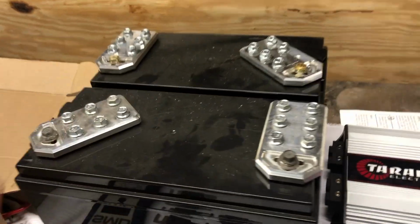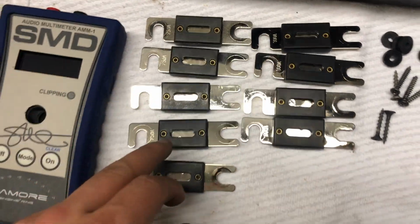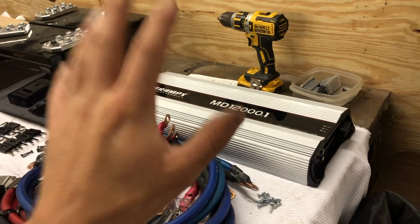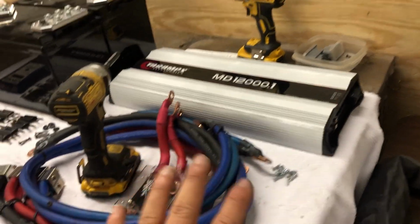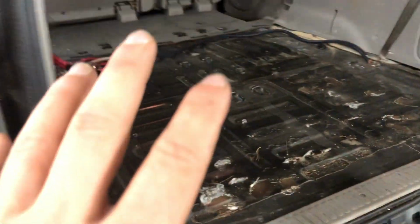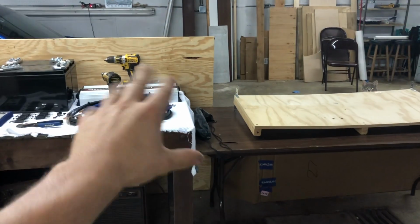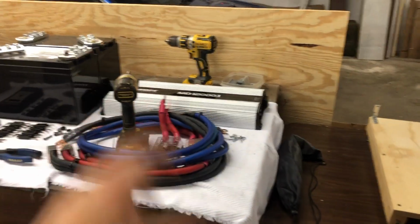Of course, over here we got our batteries. I got all my fuses lined up. We got my 300 amps, my 250 amps. Got all my wire neatly laid out so I can just put it back in place pretty easily. Got my amp. Now I am planning to go to two separate amps, probably two 8Ks, but for now, we're going to keep all the wiring like it is. So that way, once I get all my deadening done, get my new grounds ran, if I don't have the other amps yet, I can still go ahead and hook this guy back up and just keep doing normal stuff.